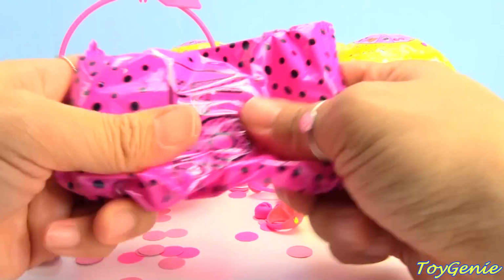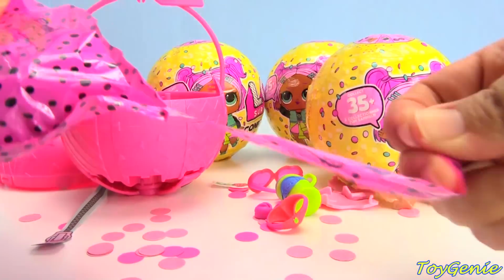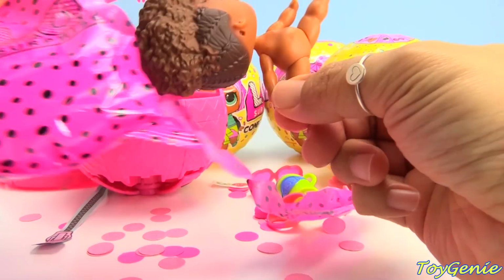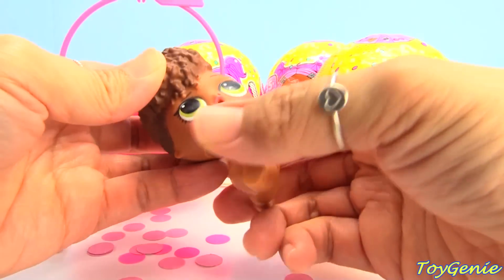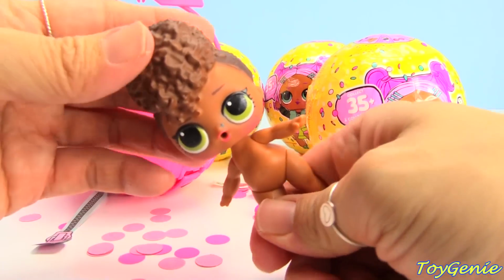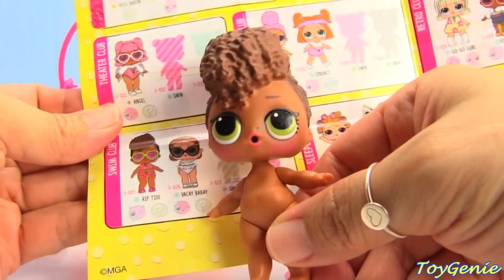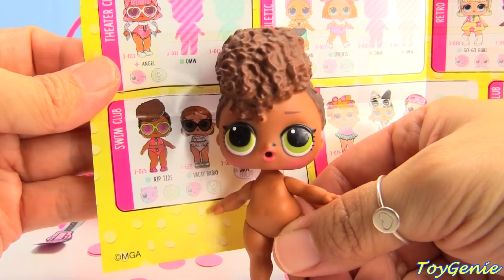Okay, let's take a look at... Oh my gosh, there is so much to all of this. Take a look at our doll. Oh, yay! And we got Riptide. This is so cute. This is the one that's actually on the Series 3 Little Sister surprise ball. So here we go. So cute.